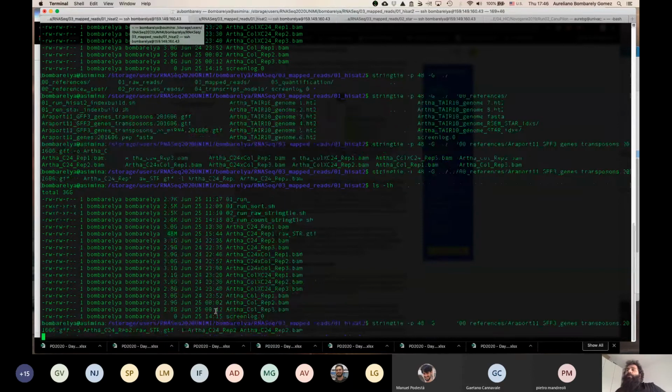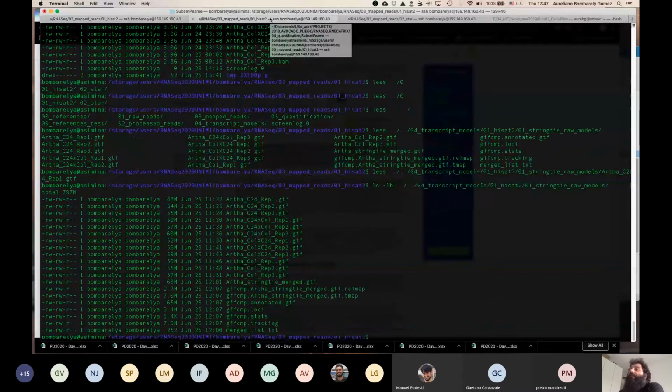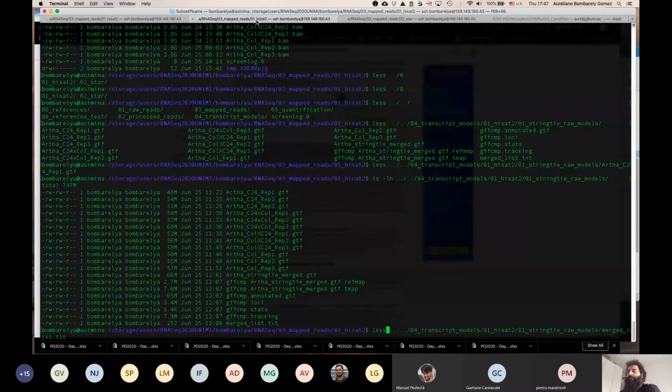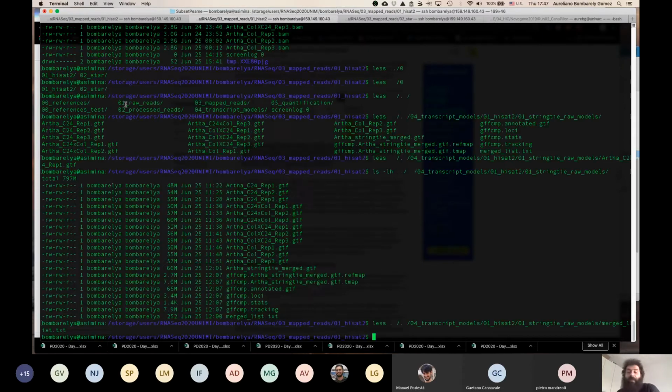Once you are producing these GTF files, you need to redirect the names of the GTF files into a file, the merge list, that is going to tell the program each of the files. How it looks should be something like this. It's just a simple list in which you have each of the GTF files. You can use relative paths, as you can see here, or put the full path if you want. It's up to you. Just keep in mind that the files should be in the same directory.